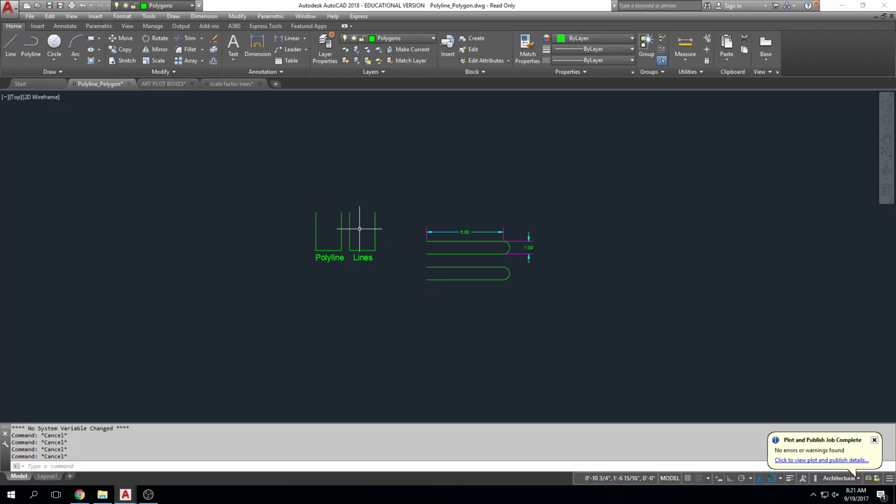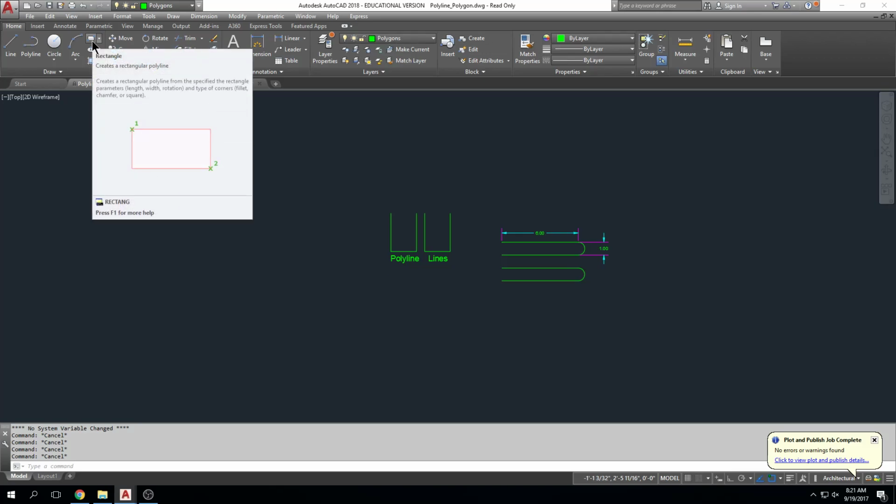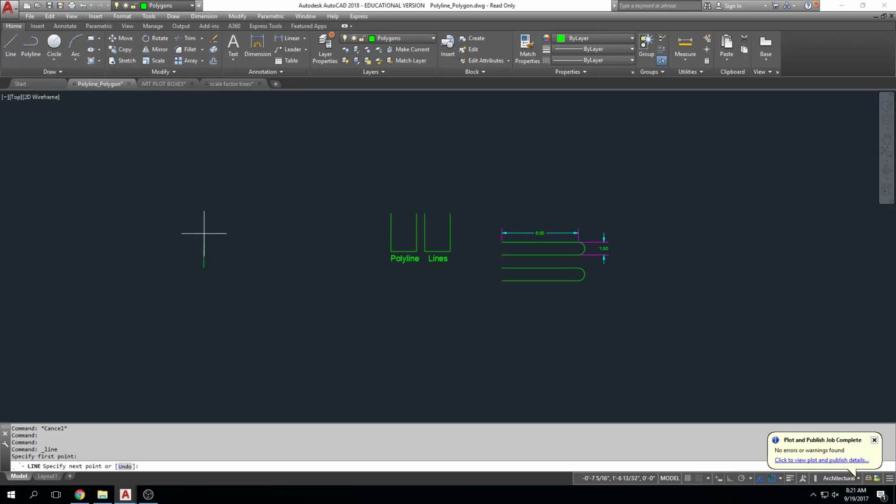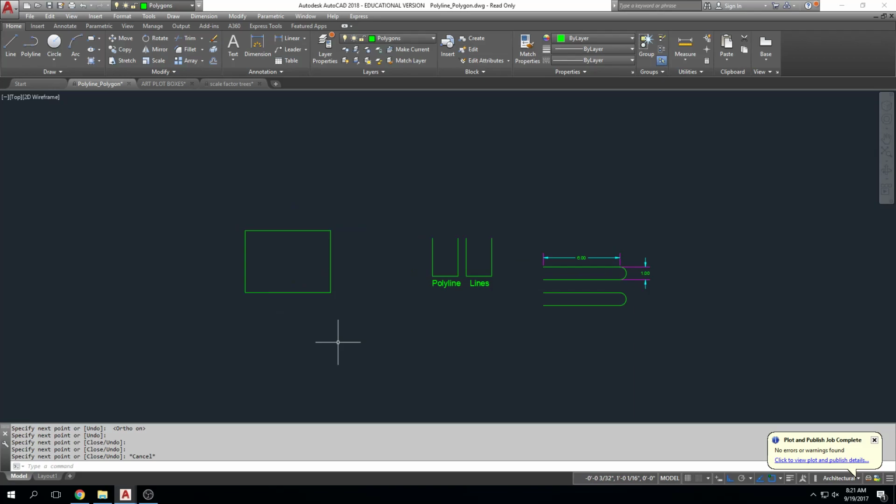And I think the best way to describe a polyline is to describe it in terms of a line, right? In AutoCAD, you've probably kind of gathered this already. There's a lot of different ways to do the same task, right? So if I want to draw a rectangle, right, I can come up and click on line. I can draw 4 lines. Great. If I want to use the rectangle tool, I can use that. Great. Okay. Now the difference between using a line and something like the rectangle tool, there's not a whole lot of difference, right? I get the same product here.